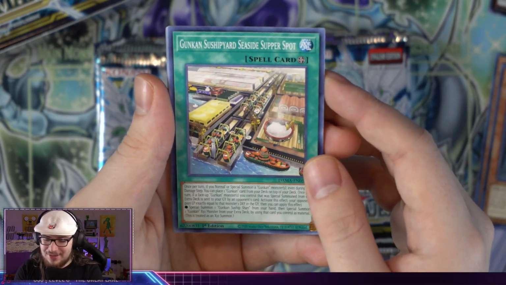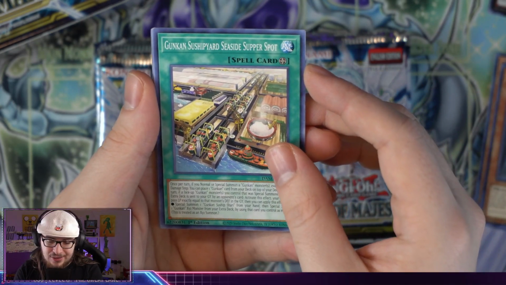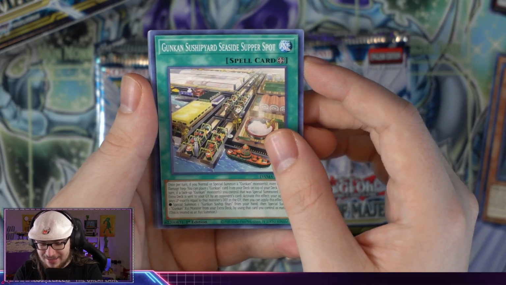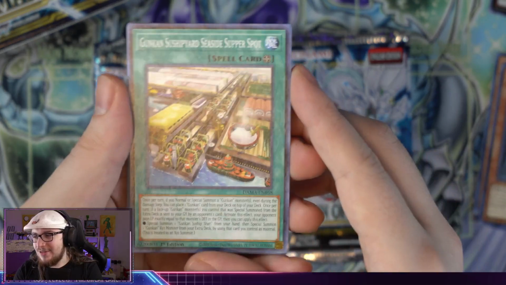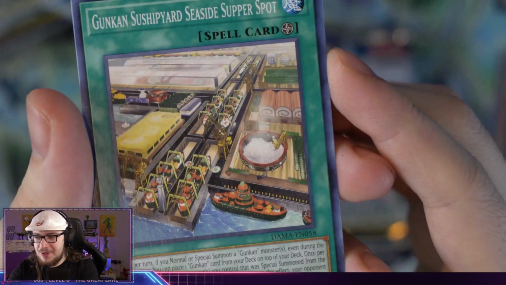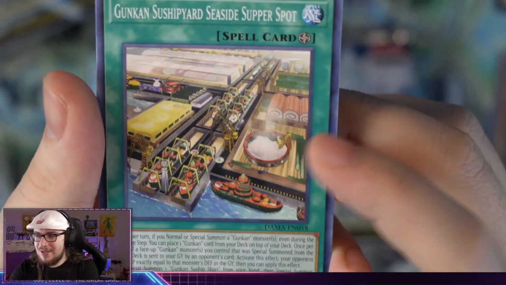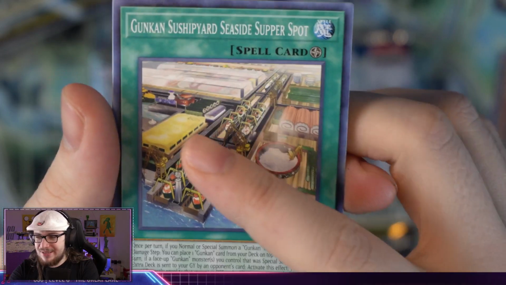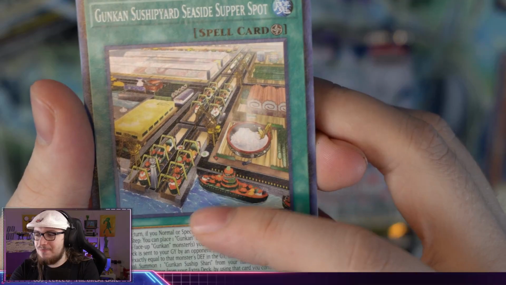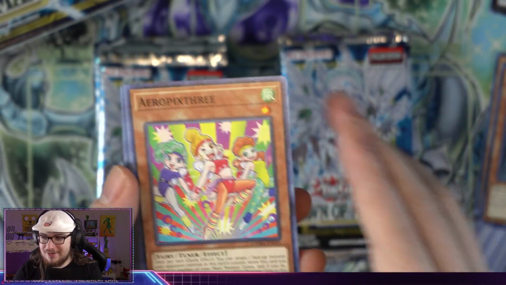There we go, we got another one for the Gunkan Suship. This is their field spell, which is Gunkan Suship Shipyard Seaside Support Spot. Try saying that 10 times fast. You can see it's like a full ship docking site. They're filling up on rice and different types of rolls, and I think this is like egg. A bunch of different stuff, all to supply our Suship. Put those off to the side.